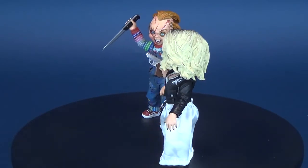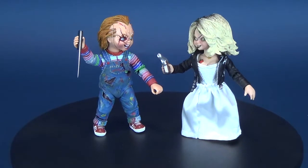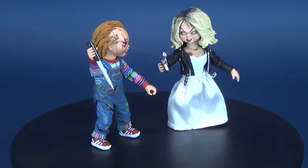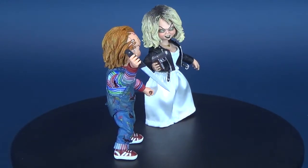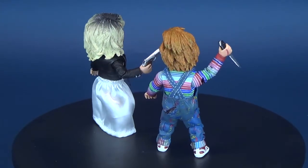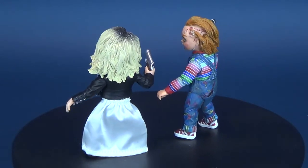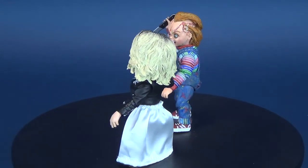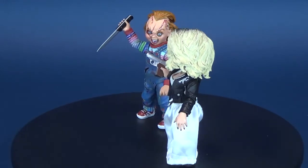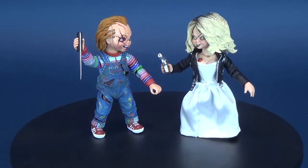Just, unfortunately, you may have some problem with paint flaking, primarily with the bride doll arms. I'm still looking at my backdrop here, and I see all these little flakes of white paint everywhere. Maybe that isn't the case with your figure, but I felt the need to mention it in this review, because it's unfortunately the problem that I have with this figure. But that's okay. I'm probably never going to display her with that look anyways. This look here is as iconic as it can get.